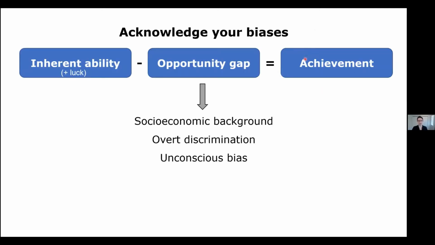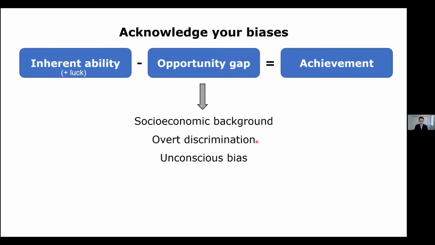What we can achieve as individuals is based on, in my opinion, our inherent abilities, what we were exposed to at a young age, what we were encouraged to do, a lot of luck in many cases, minus the opportunity gap. And what I consider as part of the opportunity gap is socioeconomic background. We know that people from lower socioeconomic backgrounds do not have access to as many opportunities. And we don't talk about that enough. In Canada and the US, socioeconomic background is frequently tied to race, which further exacerbates the problem of marginalization of racialized people.